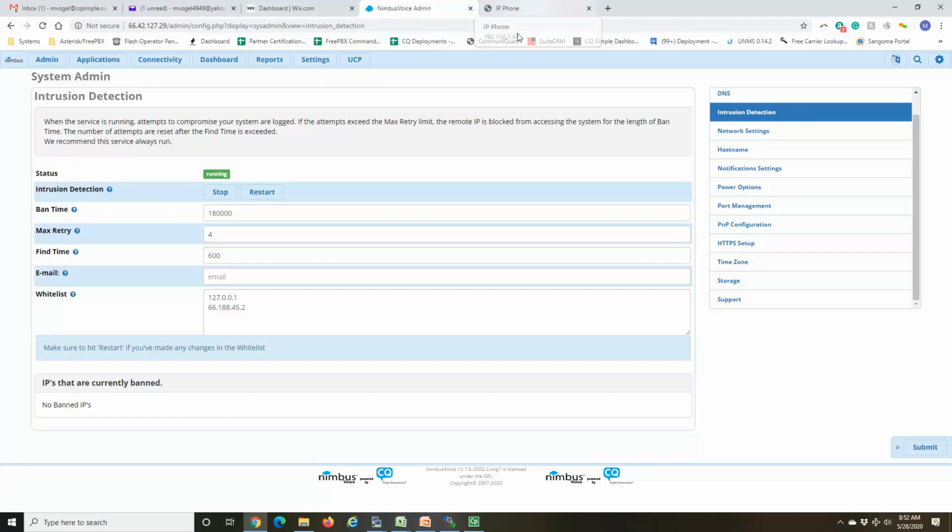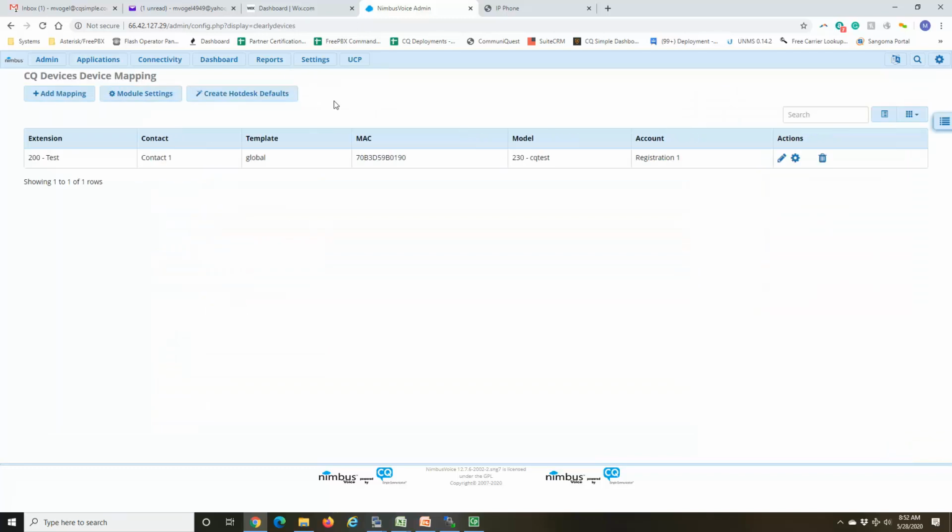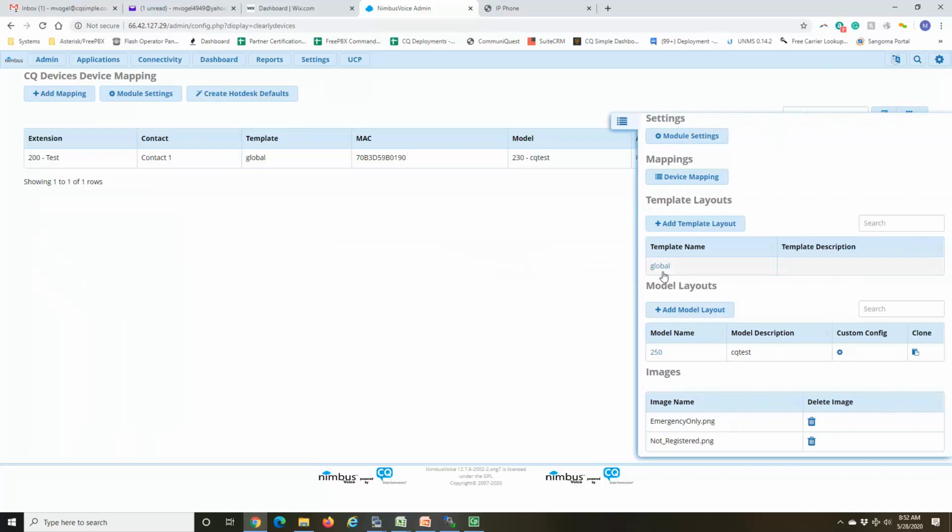One of the big benefits to this is, once you're done and the phone's provisioned, you can come back to your template, and this is true for local or remote phones, really any phones. You can change your global template, you can change your button keys, whatever you want, and within 10 or 15 seconds, that phone is going to get the changes, and it's not going to need to reboot.